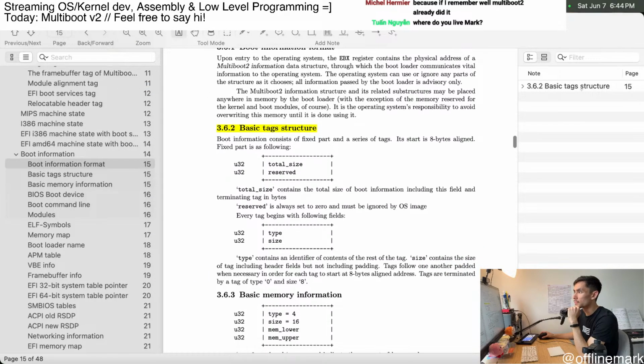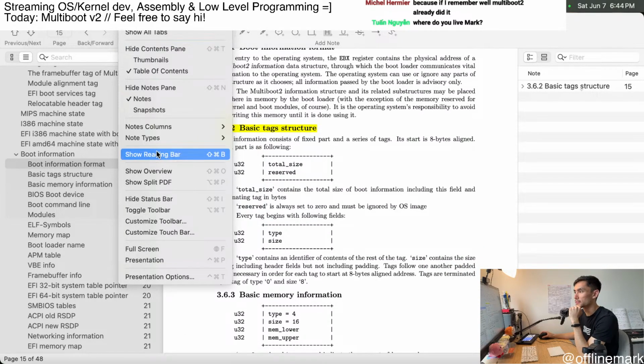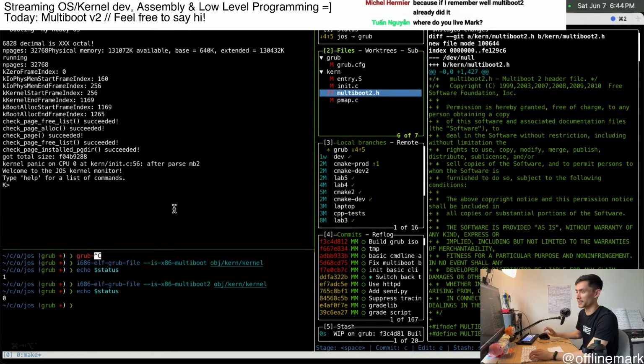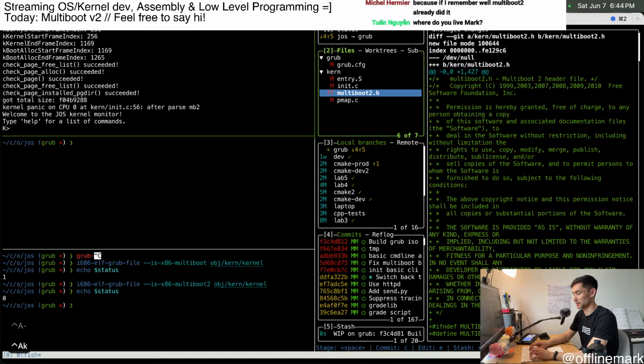Can I have multiple panes? Show. You know what? I think it might be time to whip out the debugger.